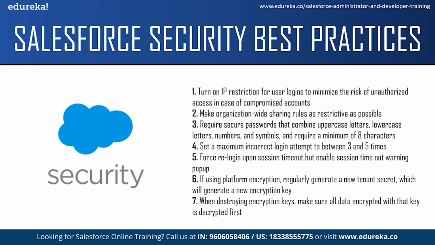Third is to require secure passwords that combine uppercase letters, lowercase letters, numbers, and symbols and require a minimum of 8 characters. Next, you need to set the maximum incorrect login attempts to between 3 and 5 times. Fifth, you need to ensure that the user re-logs in upon session timeout but enable session timeout warning pop-ups. Next, if you're using platform encryption, regularly generate a new tenant secret which will generate a new encryption key. And when destroying the encryption keys, make sure all data encrypted with that key is decrypted first.